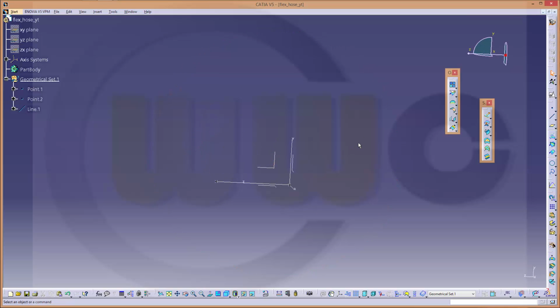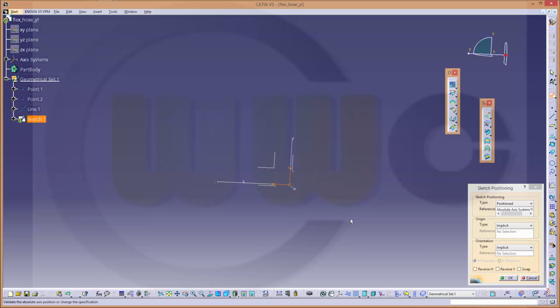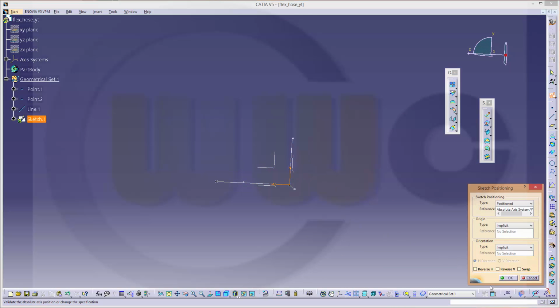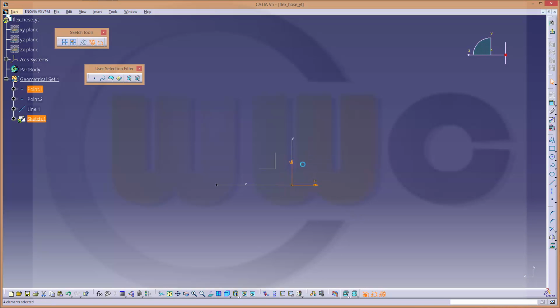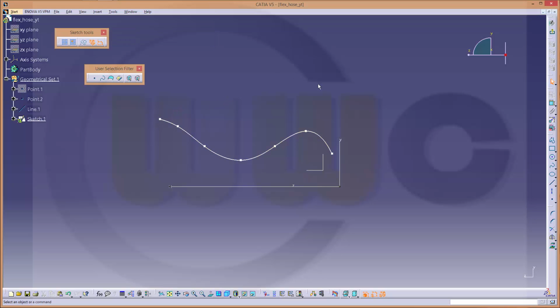Then I need a sketch. I use a positioned one on this plane, maybe swap H and V and reverse H, okay. Hide the yellow projected elements, and then I need a spline, something like this, okay.